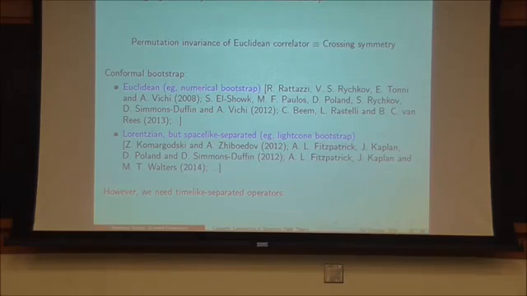Just this simple fact can be used, for example, to study the 3-dimensional Ising model with very high precision. And this goes by the name numerical bootstrap. Also very recently, actually 2012, people used crossing symmetry for Lorentzian but space-like separated correlators. And again, this is mainly work by Mark Gorski and Zavieda. They showed that crossing symmetry will actually tell you a lot about the spectrum of a CFT. It can tell you about universal behavior of some anomalous dimensions of double trace operators and things like that for any CFT. However, our problem is a little bit more difficult because we need crossing symmetry for time-like separated operators.